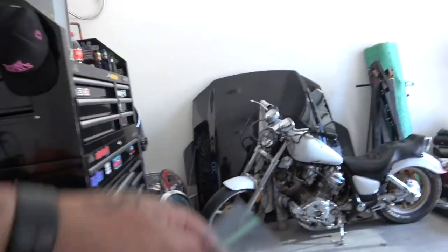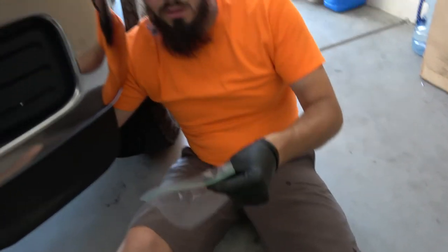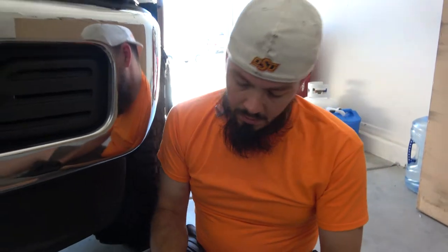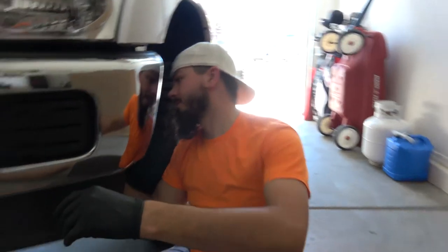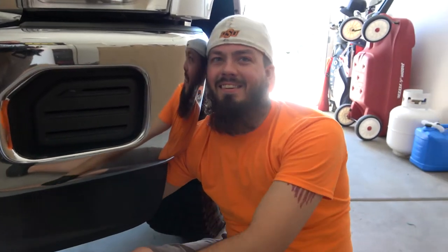And ladies and gentlemen, just know Ziploc baggies are your friends when you're taking off screws to make sure you don't lose them. You always want to label the bags so that you know where they go. So if you have a Sharpie, I'm going to go ahead and put these in here, and then I'm going to label this fog light bolts so that I know where these go when I go to put things back together. That's called being organized. Yes, it is. Even though we tend to always use less than what we take off.